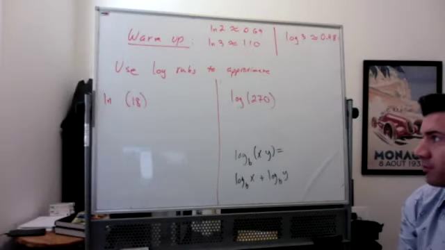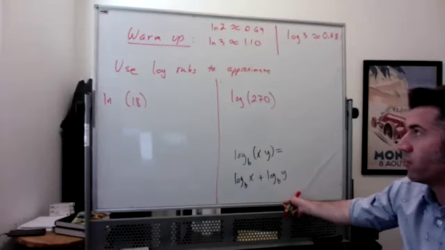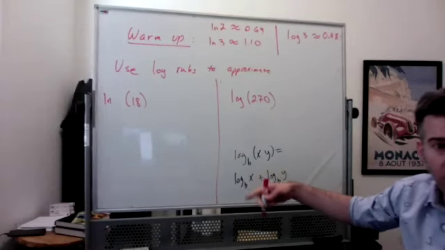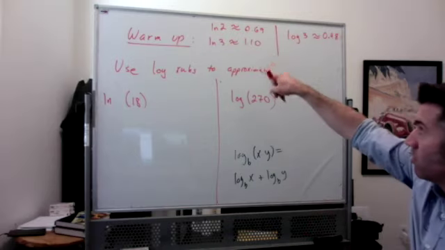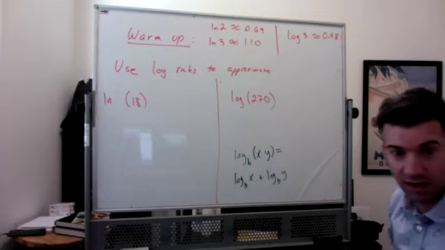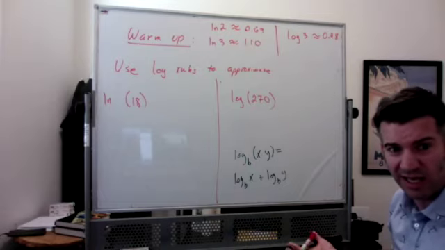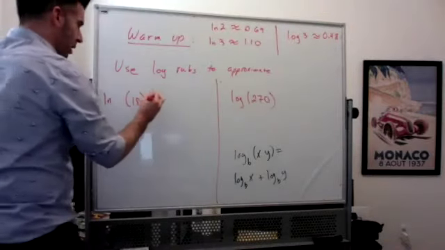So when we're trying to do a problem like this, we are trying to think about how we can either multiply or divide to the number in the logarithm using the numbers we're given. So for the natural log, we only have natural log of 2, natural log of 3. So we're trying to think of how do you multiply to 18 using 2s and 3s. Well, you can take a couple steps or one step.